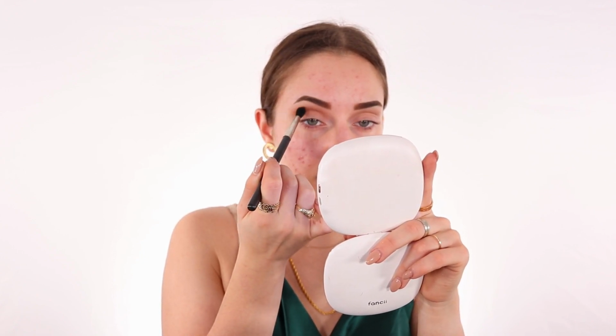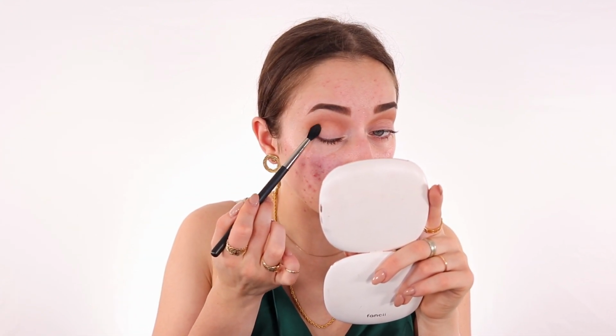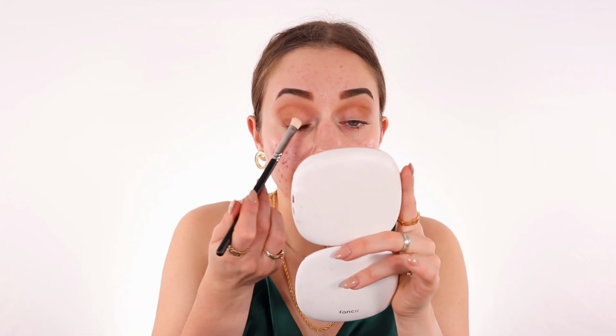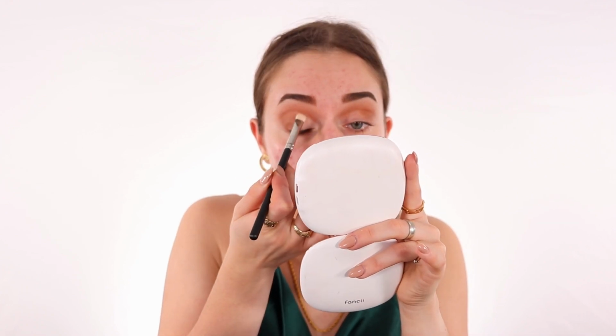the warmth and add a little bit of dimension to the eye in a warmer type of way. And I'm gonna pack it, put it at the outer corner of the eye, add a little bit of warmth with the same brush, keeping it natural and matte in every way, shape, and form. Taking back Manila Sand, and then I'm gonna pack it on my lid for a beautiful bright lid to open up my eye, just like that.